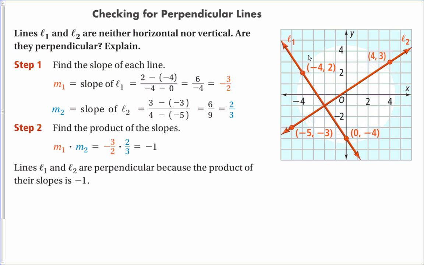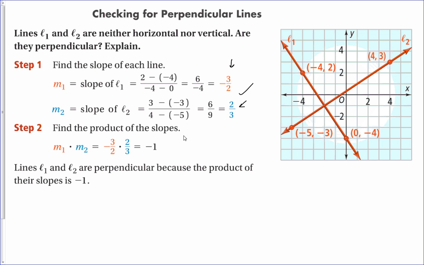So checking for perpendicular lines. If you have a graph like this, again, you want to run it through the slope formula to find the slopes of the lines. So the slope of line 1 was -3/2. The slope of line 2 was positive 2/3. Since they are opposite reciprocals, because remember, negative goes to positive, 3/2 becomes 2/3, so they're opposite reciprocals. So that tells you right there they're automatically perpendicular. Then to confirm it, you can multiply them together.